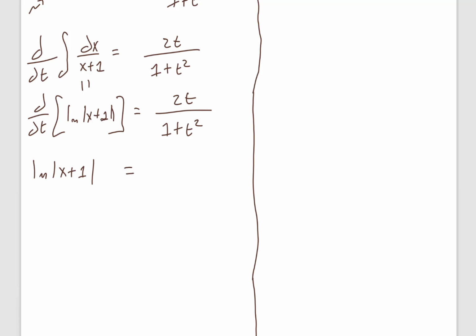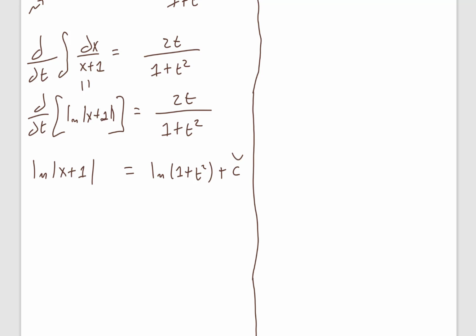And on the right-hand side, we're going to take the antiderivative with respect to t. This is a great u sub problem where u is going to be equal to 1 plus t squared. And so the antiderivative here is the natural log of 1 plus t squared. Technically, we need absolute value signs, but remember, 1 plus t squared is never negative, so we don't have to do that. And we'll add the plus c. And notice there should have been a plus c here as well, but we're just going to add that plus c to the right-hand side like that. This is a very standard thing that we've been doing in this class.